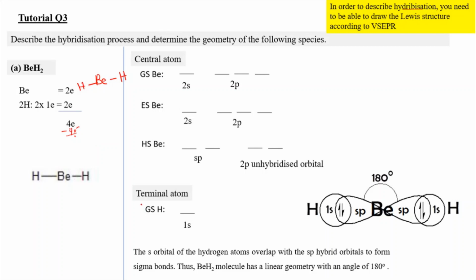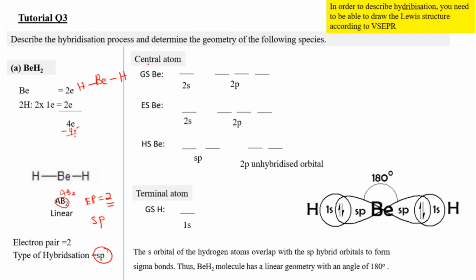And then we need to determine the class of the molecule. The class of the molecule is going to be AB2, because it has 2 bonding pairs, and this is going to have a linear structure. Since the class of our molecule is AB2, it means that we have 2 electron pairs. Okay, and since it has 2 electron pairs, our type of hybridization is going to be sp. By understanding this, you can now describe the hybridization process and draw the hybrid orbital overlapping.